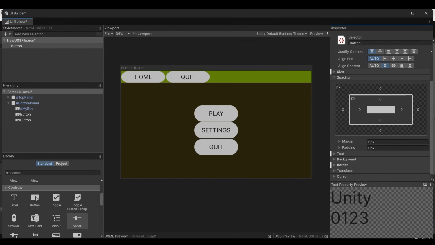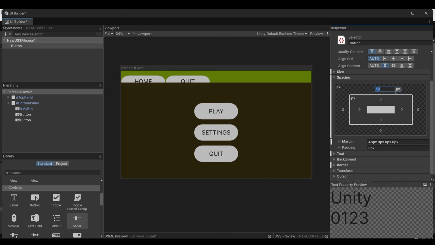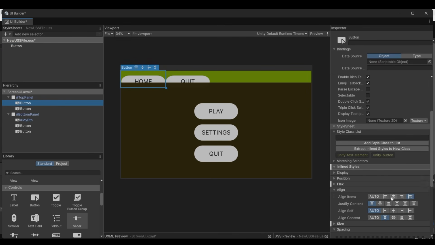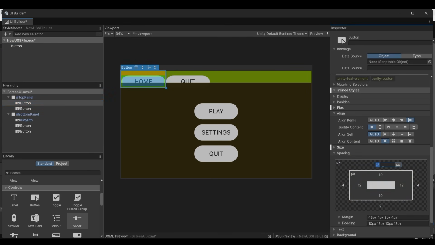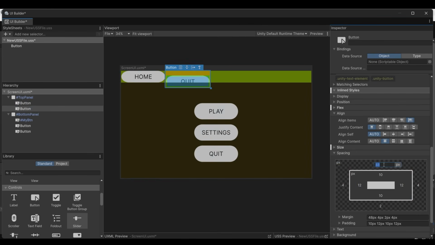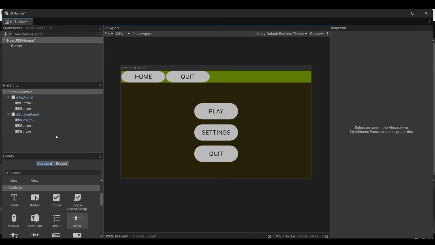You can also override styles in UI Toolkit. For example, if you've added a style that gives all buttons some margin to create space between them, but notice that some buttons like those in the top panel are getting pushed out, you can fix this by selecting the specific button and setting its margin to 0. This overrides the margin defined in the main style sheet. So basically, you can override any style property and it will no longer follow the global style, but instead use its own. If you've added a style to an element and it's not working as expected, first check whether another style is overriding it and unset that property if needed.